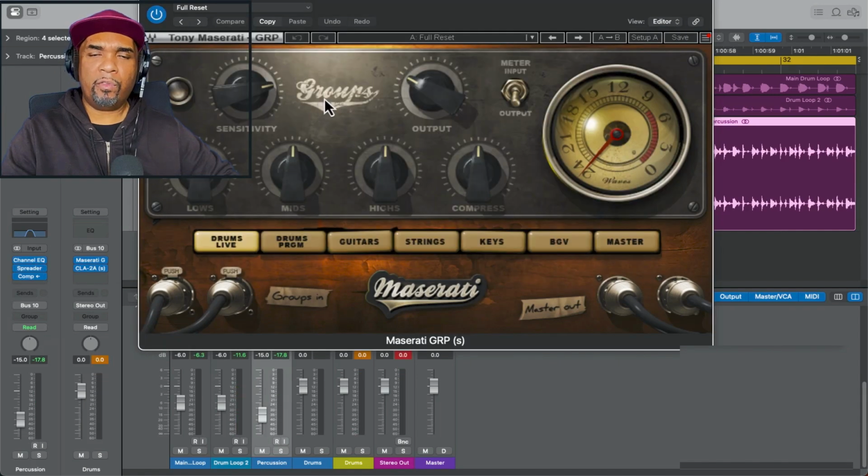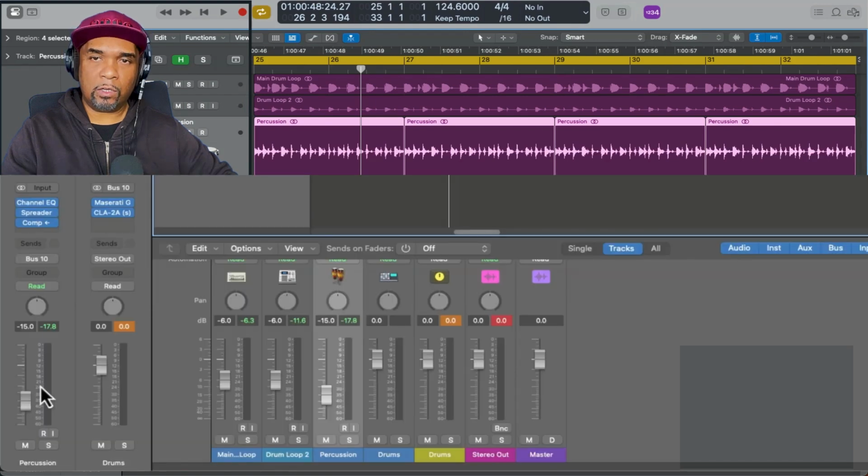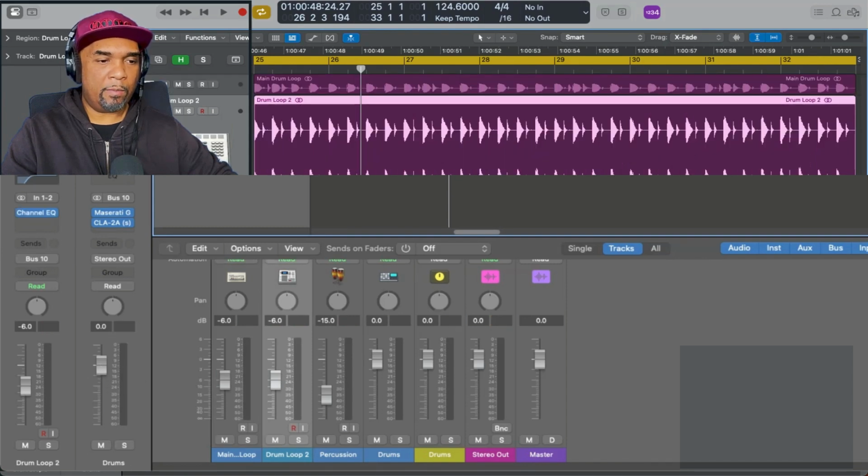Now there are a number of things that we can do to address this, and that will include adjusting levels as the signal passes through the plugins, etc. However, we are missing a trick, and the thing we're missing right here is to do with our monitoring. At the moment, on all of our tracks, we are monitoring the signal post fader. So if we look at our channel faders, looking from left to right, we've got the channel fader, then we've got the meter, and that's on the main drum loop. Same on the drum bus, we've got the channel fader, and then we've got the meter. And it's the same for all of these.